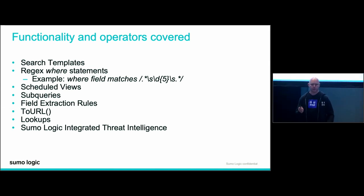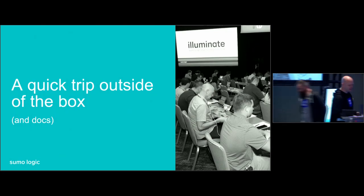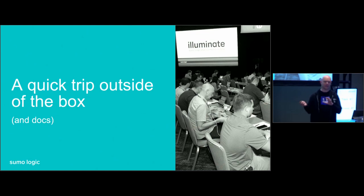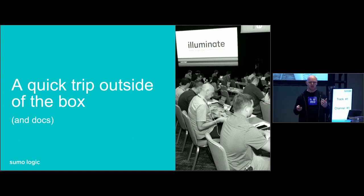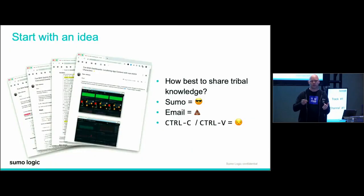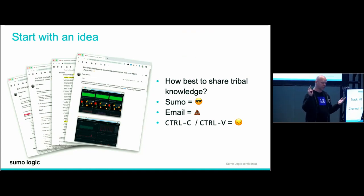Dan's going to cover a lot of the hands-on approaches to query syntax. I'm going to take a step back and be a bit more practical. In the technical field team — professional services, sales engineering, trainers, field tech support staff — we have a lot of tribal knowledge. We've got to understand the best way to share this. We've tried many different ways: Slack, email, sessions like these. How do we best socialize the skills to lift everybody up?